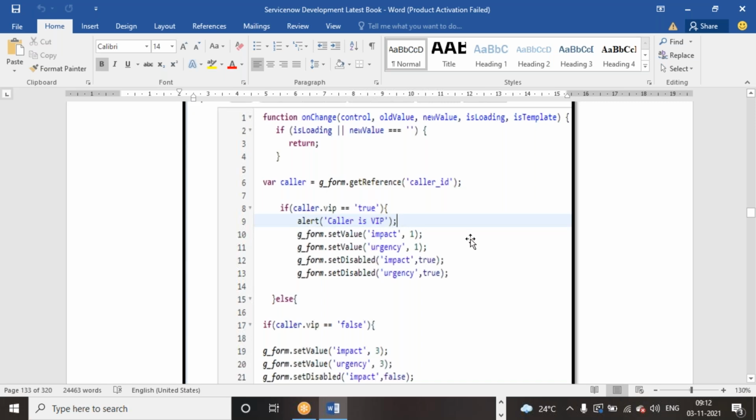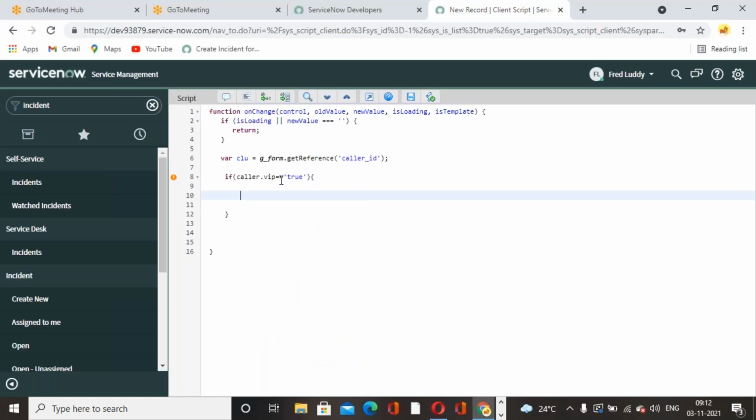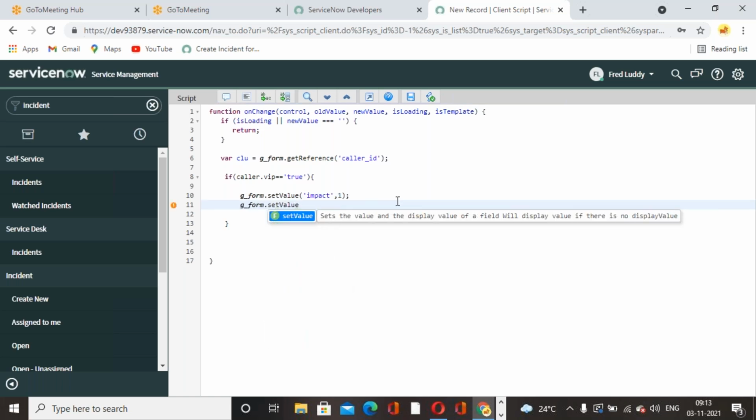So g_form.setValue of impact, value one, and g_form.setValue urgency, also one.